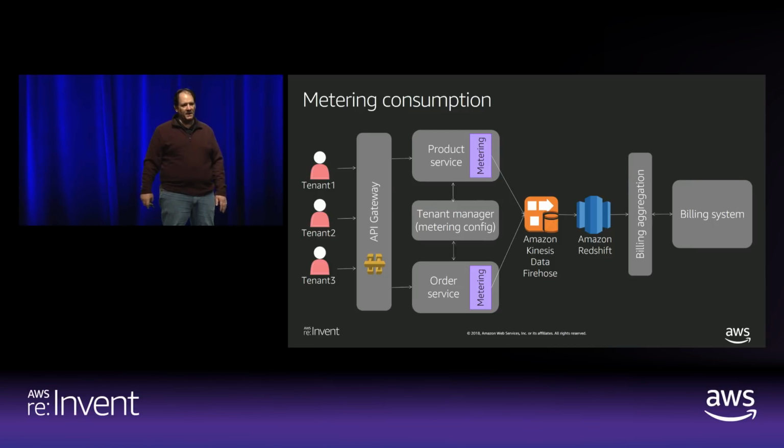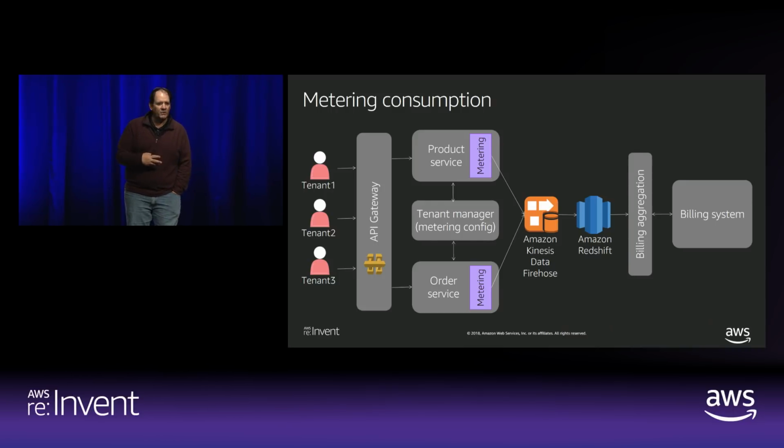let everybody consume it. But in this particular case, I've talked about billing, and certainly one of the consumers of that data will be billing. Billing will pull the data out of Redshift. It will find the billable unit that's relevant to my billing system, and it will publish it to my billing system so that data can get there.